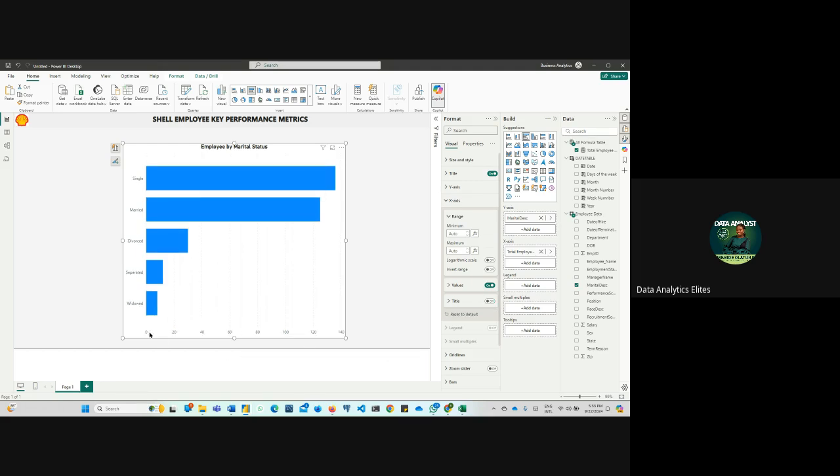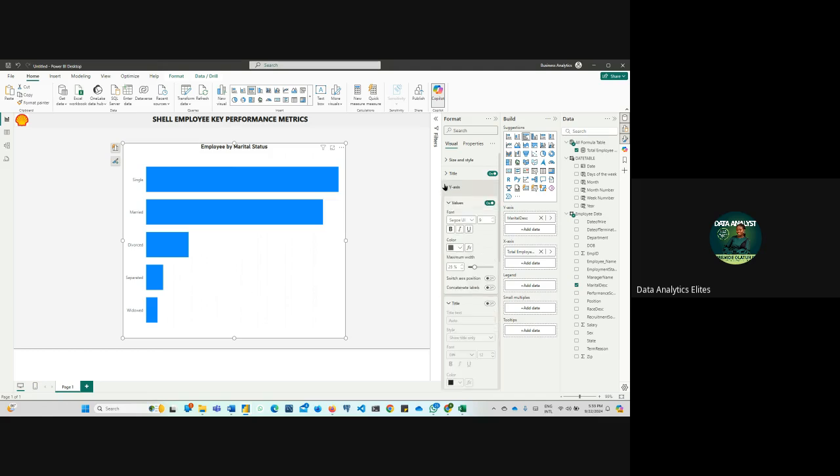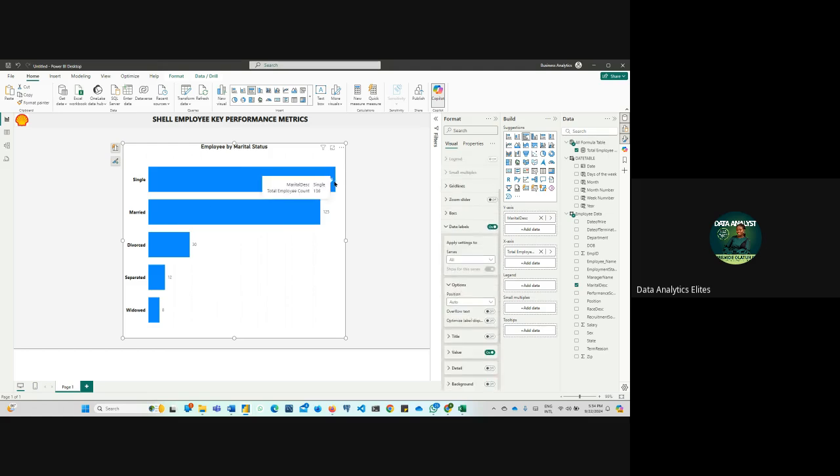If I want to remove all this, 0, 20, 40, 60, just turn off values in your x-axis. That goes away, right? Come to your y-axis. You can bolden it up so that we see all of these numbers. Check the color, make sure it's black. Then you can now add something there. The data label, turn it on so that people can see the actual numbers, right? And then you can now look at positioning. See, this one now is positioned inside.